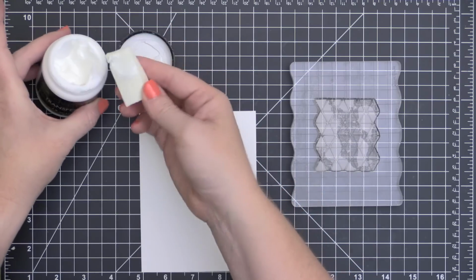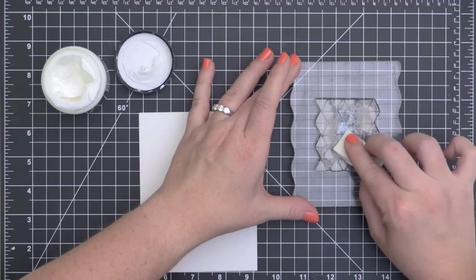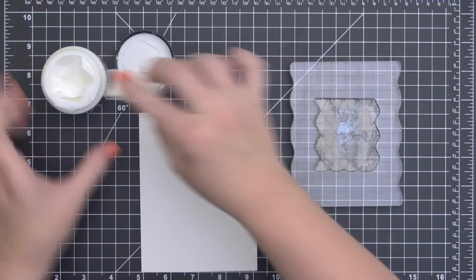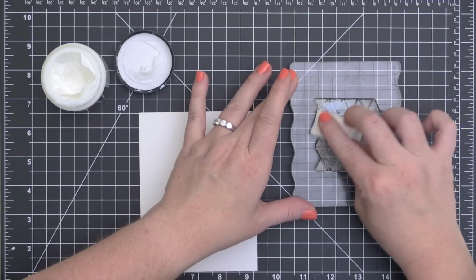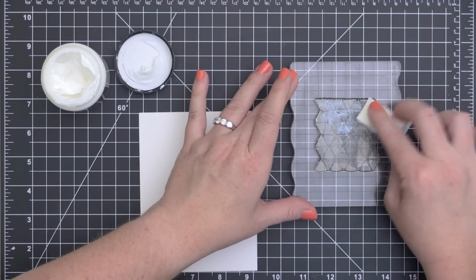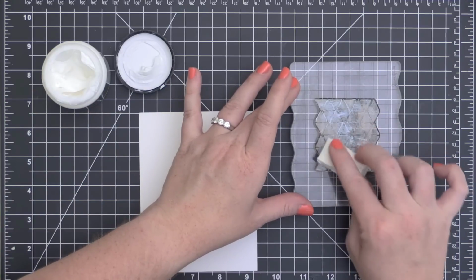And I know that all of you out there are going to ask, can you stamp with this transfer gel? So I thought I would go ahead and experiment with that while I had all of my supplies out. Now I'm applying this transfer gel directly from the container onto this wonky backdrop stamp. This is from the Essentials by Ellen line, and I'm just using a makeup sponge to apply it on there.